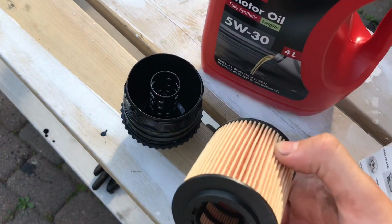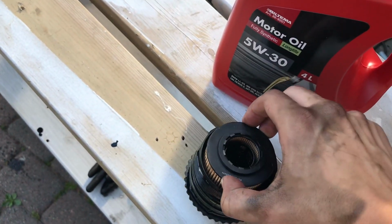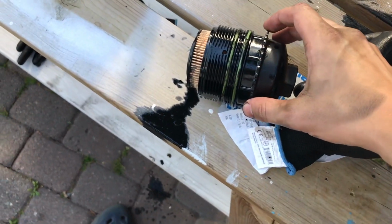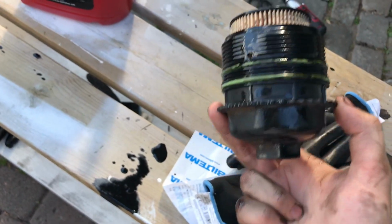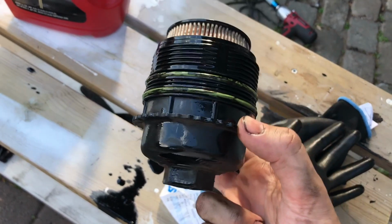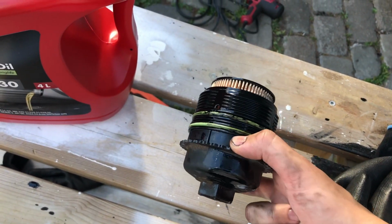Old filter is out, then you take the new one, pop it in place and push, and it clicks into place, and it should have a loose fit like this. And then you just replace those gaskets there with the new ones that you get. New gaskets on, new filter, and then you just do everything in reverse, put it back in place, and tighten it enough so it's tight down there. You don't want to strip the threads on this, because this is just plastic. So I will thread it in, hand tighten from below, and then use a wrench from the top.